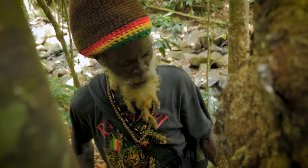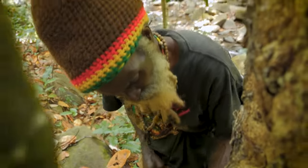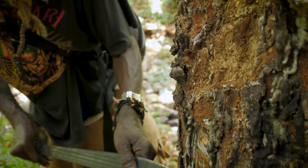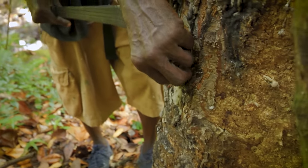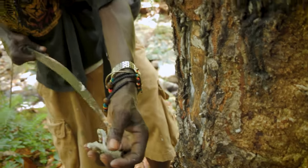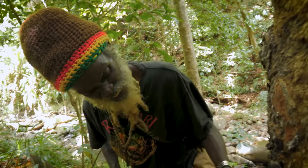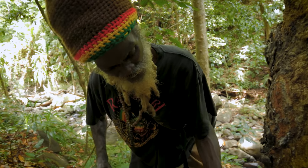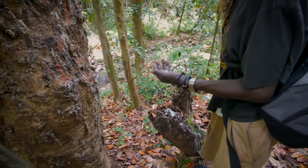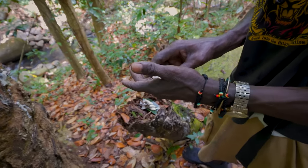When it's too dry, it'll break out while you're taking it out. But when it's soft, it comes out from the tree better. When it's dry and you're working the cutlass under it, it breaks up. When it's soft, it's easy, but you have to watch yourself because it's sticky. It makes your hand sticky. Cool. Yeah, you got a lot. We'll get some more later on. Okay, stash it for after.